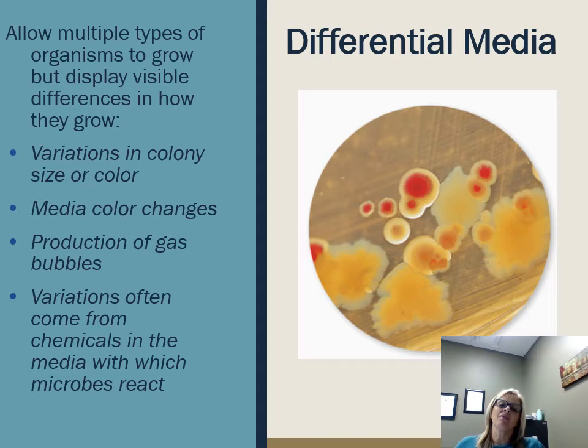A single medium, however, can be both selective and differential, and that's what we're seeing here in this picture. This is MacConkey agar. These can suppress the growth of some organisms and also produce a visual distinction in the ones that do grow. So this is a selecting agent against gram-positive bacteria, and we're going to learn all about the difference between gram-positive and gram-negative. It prevents gram-positive from growing, but it also differentiates between bacteria that can ferment or use lactose, which is that bright pink or reddish reaction you see, and bacteria that cannot, which is the off-white, to me it looks more yellow colony here. Okay, and so that's very, very helpful.